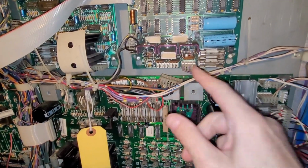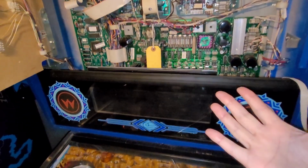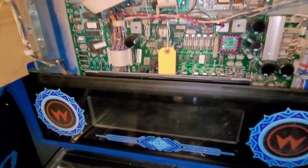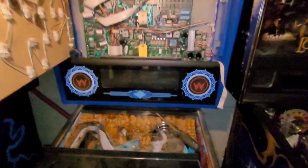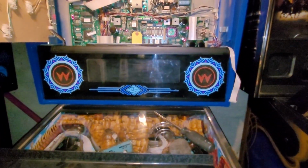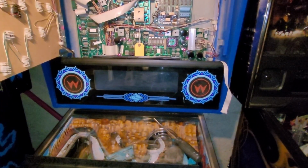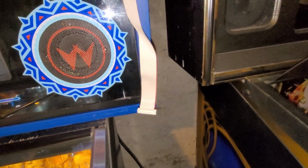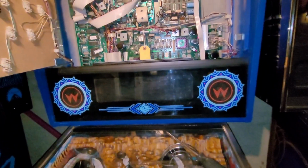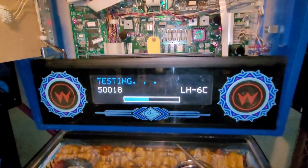So as long as I don't need that 75 volts, which I don't think I do, then this should work, and I can just swap boards. So let's give it a try. Oh, hold on. I think I'm forgetting something. Okay, let's try this again now that it's actually connected. Yeah, look at that.